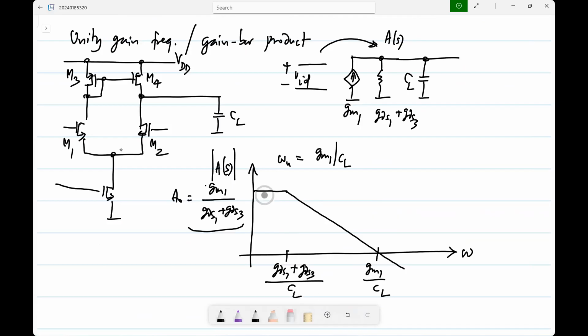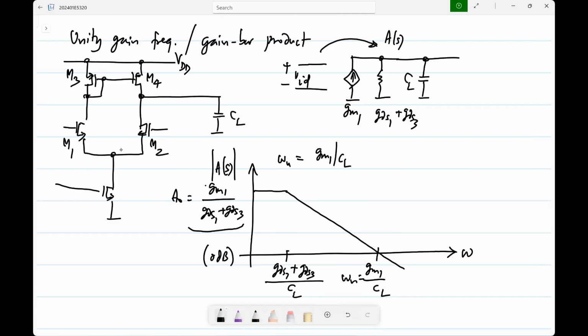So basically, this is unity, right? This is the 0 dB line or unity line. So this has come down by a factor A naught, and it's a first order dependence, so this moves out by a factor A naught. So these three are related. You can specify any two of them. It's common to specify the DC gain and the unity gain frequency. The pole, if you really want to, you can derive from that. But these are the crucial parameters of the op-amp, right? Is this okay?